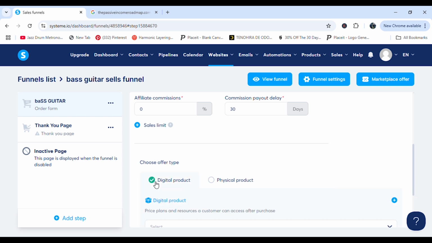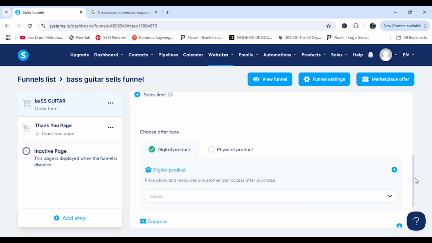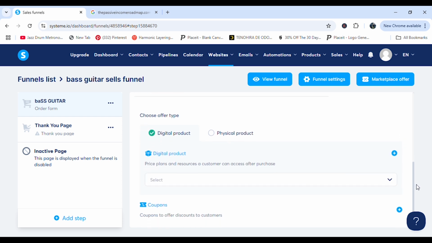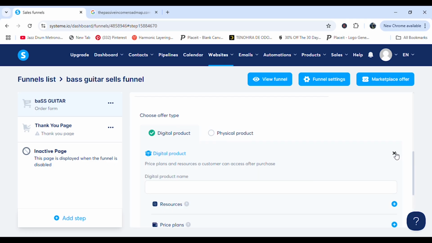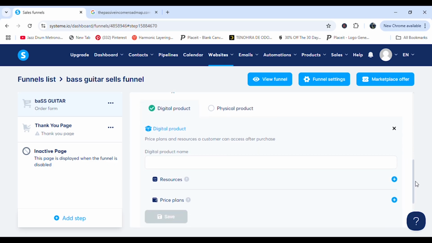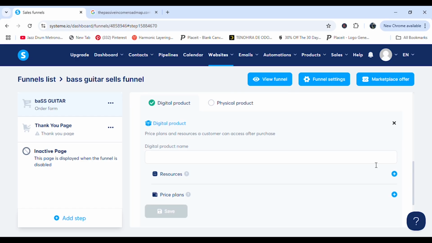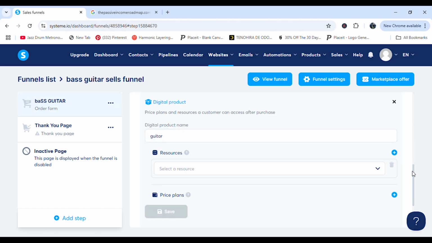Then you see under digital product where it says pricing plan and resources a customer can access after purchase. You're just going to hit that plus button, and for the digital product name, you name it whatever your product name is. In my case, it's a guitar course, so the product name is going to be guitar.